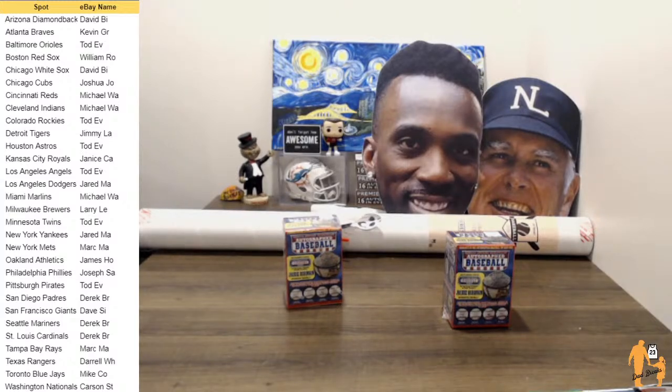Alright guys, in this break tonight, we got the D-backs with David B. The Bravos with Kevin. The O's with Todd. Williams got the Bo Sox. David B with the Chi Sox. Joshua in the house with the Cubbies. Michael looking to get himself like a Pete Rose or something from the Big Red Machine there. Got the Reds and the Indians. Todd's looking to get himself something from the Rockies. Jimmy's in the house with the Tigers. The Stros going out to Todd.